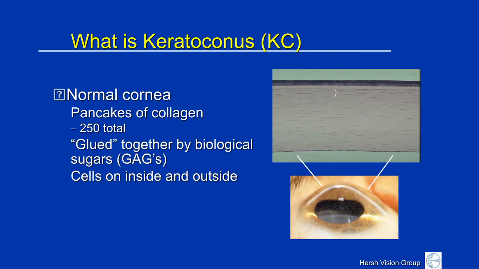So you can think of a normal cornea as layers and layers of pancake, where you put syrup in between each pancake, like making a hot stack, and you kind of let it cool and it all gets stuck together by sugar and protein. So that's basically what your cornea is made of. It's pancakes with lamellae of collagen fibers being glued together by cellular substances like sugar and protein. And so when those cells are destroyed or lessened, then that's where your tissue gets weaker and sets off the situation known as keratoconus.